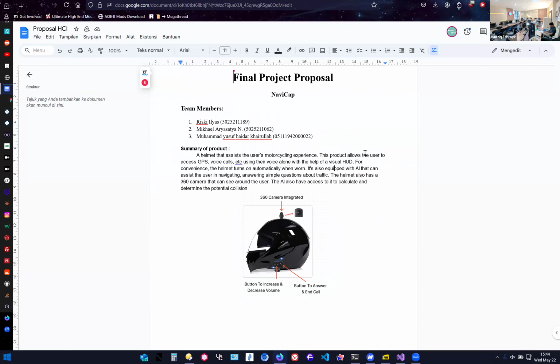What is the user benefit? It can make the experience seamless, so that instead of pressing a button or maybe using a voice command, then we use it directly. I understand.